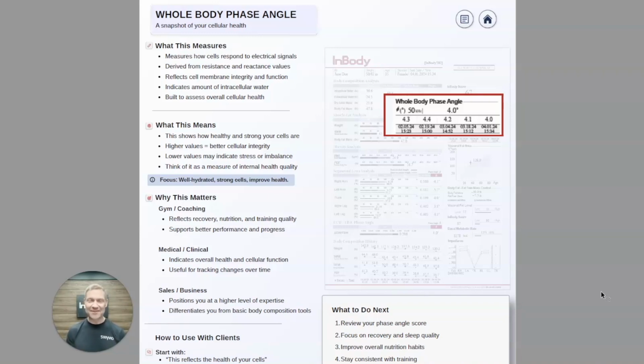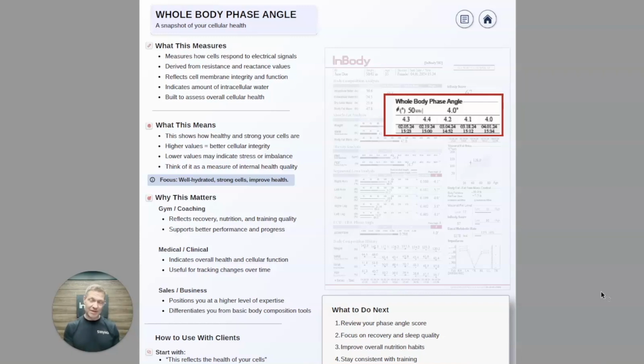So look at it this way. Again, going back to visuals. If you were to walk down your hallway, it's just air resistance, very easy to walk through the hallway. But imagine standing in a swimming pool with chest deep water and trying to walk through the swimming pool. It's much more difficult because of all the water. There's more resistance. So look at your cells the same way. The more well hydrated the cell is, the more water is contained inside of that cell, the higher the resistance. This is actually a good thing in this case.